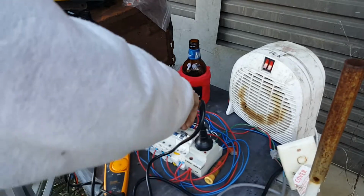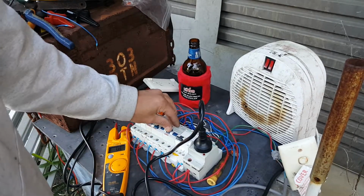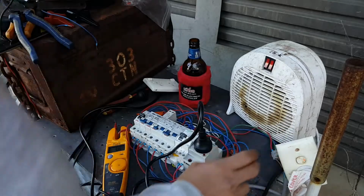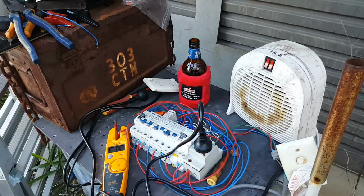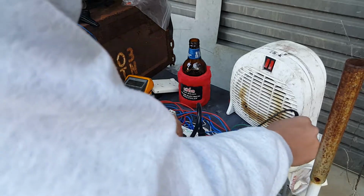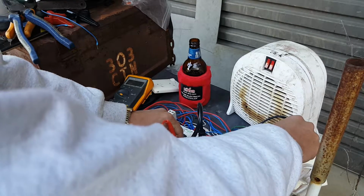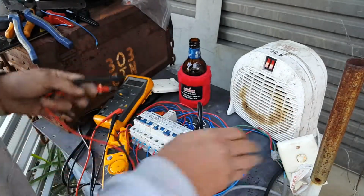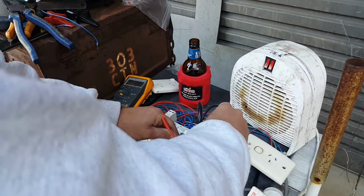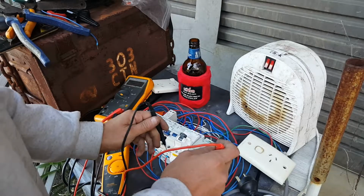Okay. Have I just killed the breaker? What the fuck? Interesting. Ha! Neutral and earth fault. If I unplug the thing, do I still have my neutral and earth fault? I still do. Does that mean this actual outlet is fucked? Like, too fucked.